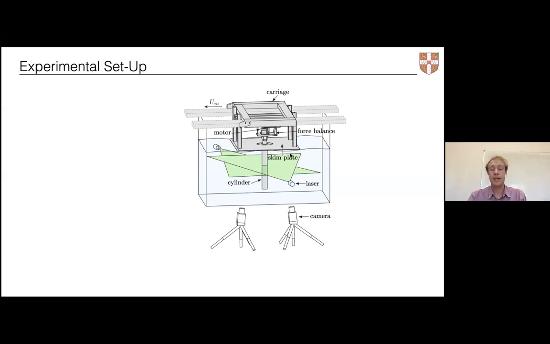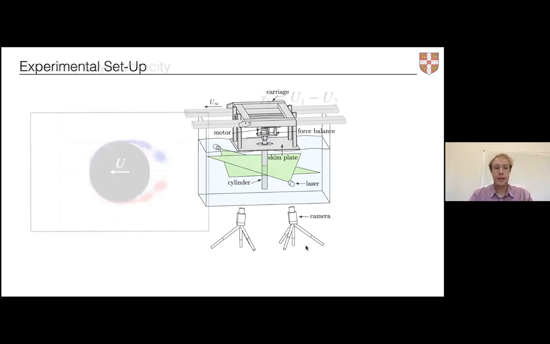And then to acquire our data, we shine in a laser sheet from one side, and we shine in a laser sheet from the exact opposite side, so that we can get rid of any shadow regions. At the same time, we have a camera upstream and downstream of the body that we're testing. That's so that we have optical access to everywhere in the flow, which means we can recover the entire flow field around our object.